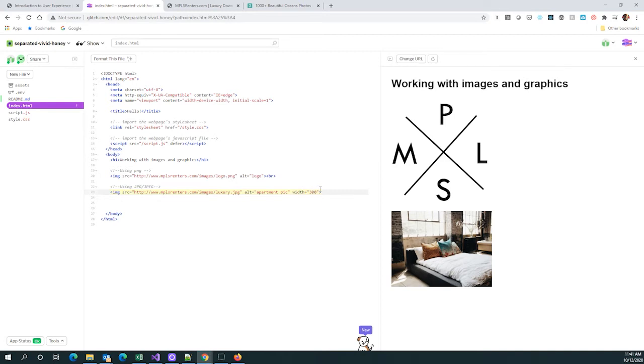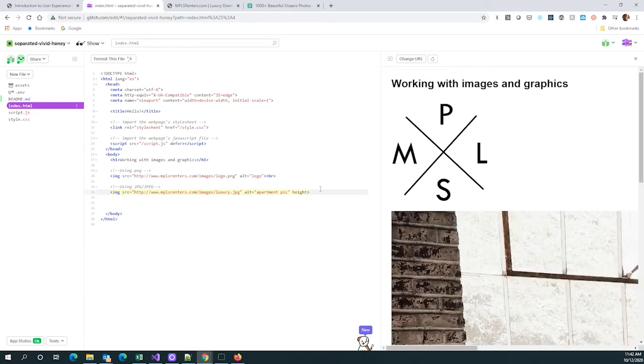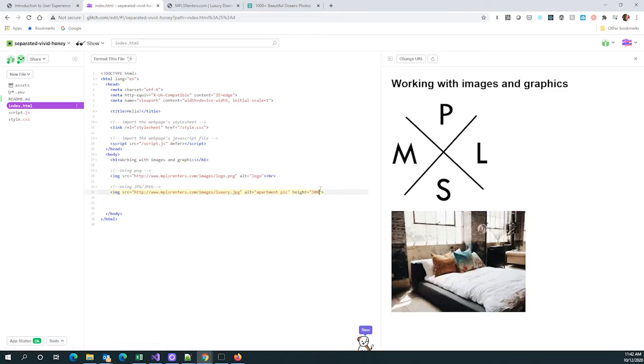You want to be very careful when you're using width and height, because you want to make sure that you keep the image in its right proportions, the width and height aspect ratio. If you were to put width, the height is automatically going to adjust accordingly to keep the picture true to its aspect ratio. And the same thing if you do height, the width is going to automatically adjust to keep the aspect ratio in proportion. So if we say 300 for the height, the width will automatically adjust.